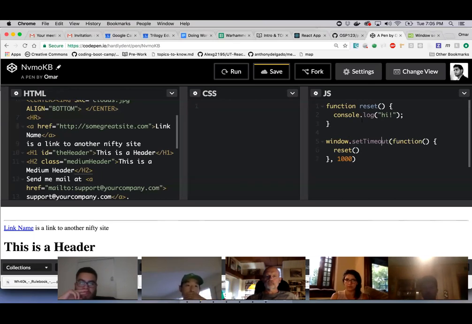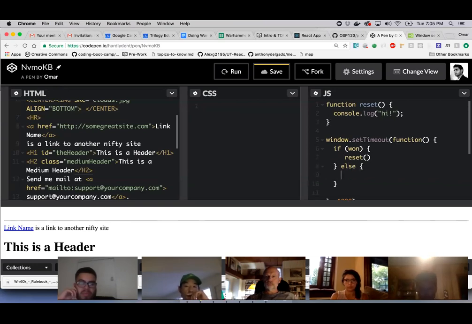So if that callback has a conditional statement that decides when the game is won or lost, if I do something like this, if won, then reset, else. I guess you don't even need an else, right?